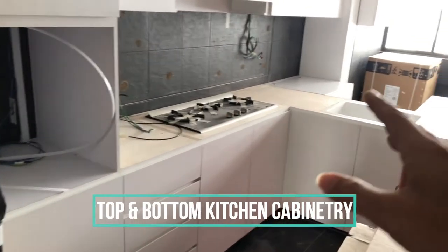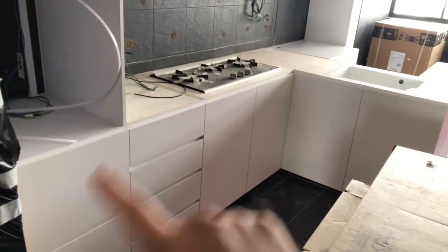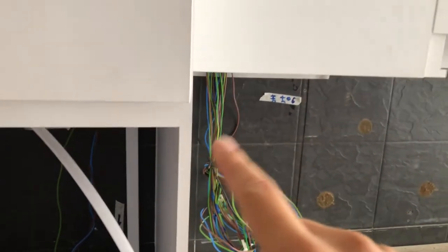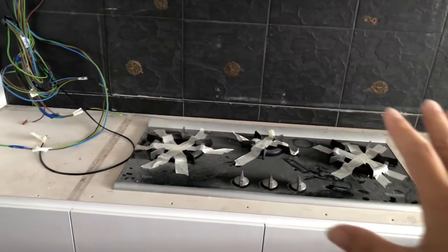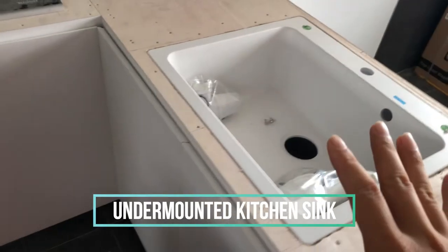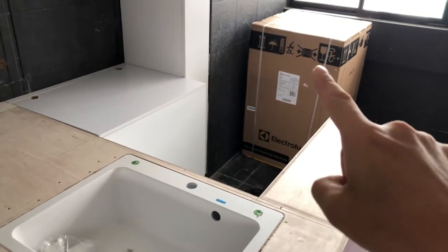The layout of this kitchen cabinet hasn't changed much — it used to be an L-shape as well. You can see the power points and wiring coming down along this wall, which is going to be finished with colored glass. The owner is reusing their existing hob. There's a new sink here, and this slot is basically for the washing machine — the washing machine used to be in a tighter space before.